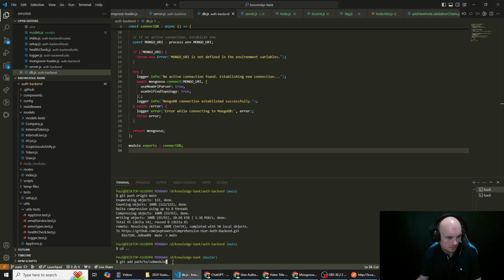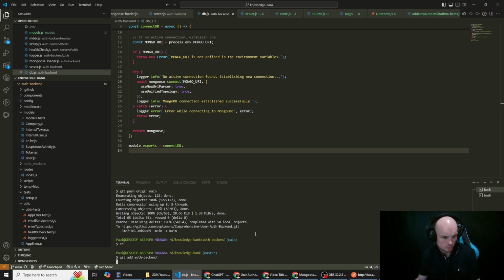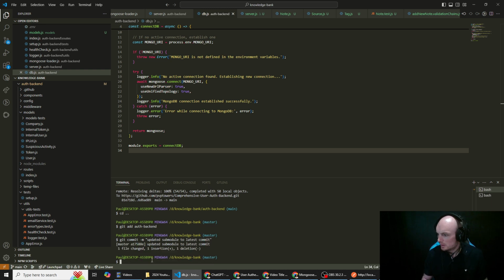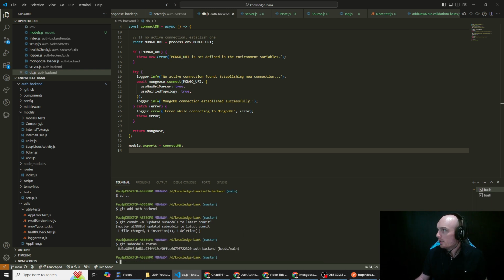Okay, sorry, so git add. Then if we run git submodule status, has that number changed?